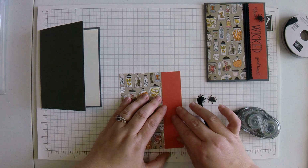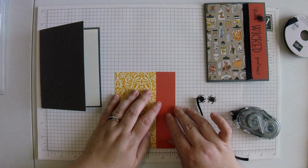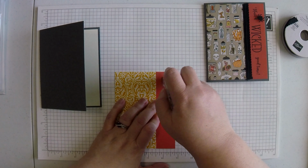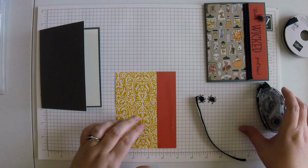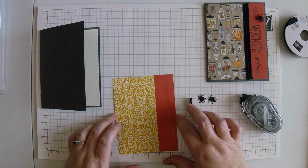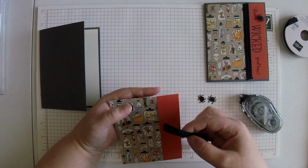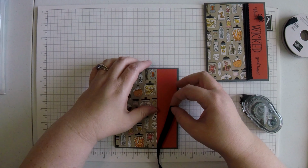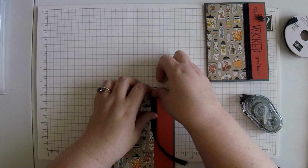And what you're going to want to do for this one is put a little bit of Snail here and here as well as everywhere else, because we're going to fold over the ribbon. So I'm not going to push this down just yet because I want to be able to put the ribbon on here. So just tuck it under there, just a little bit. Okay.